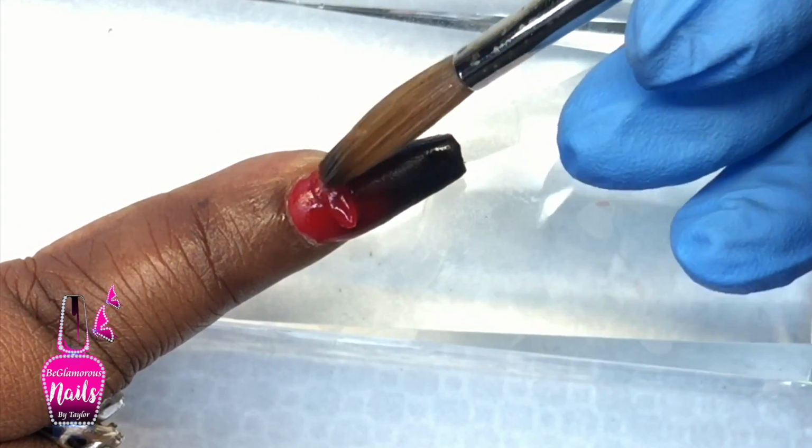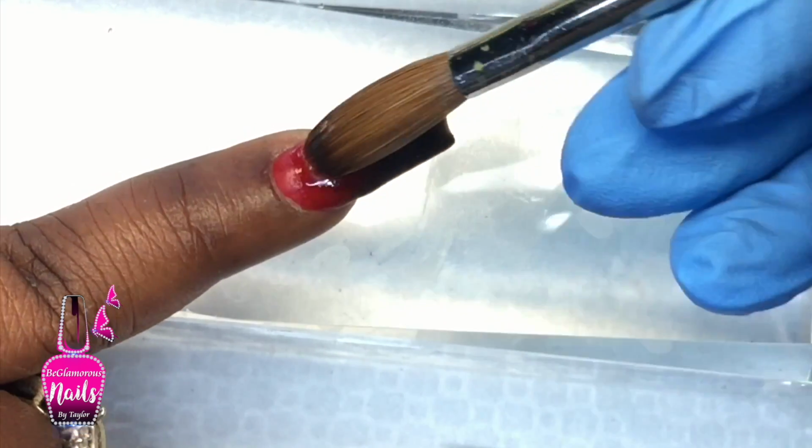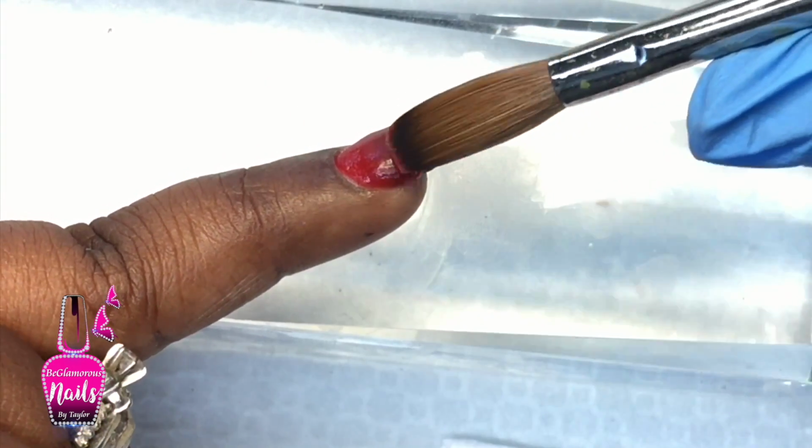And I'm just going to continue working with that red until I'm happy with the way that the fade looks, and I'm going to move on to my thumb. Now I did do the ombres only on my pinky and my thumb. I did the rose on my ring finger.